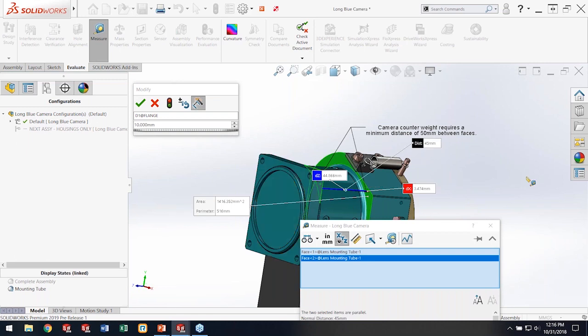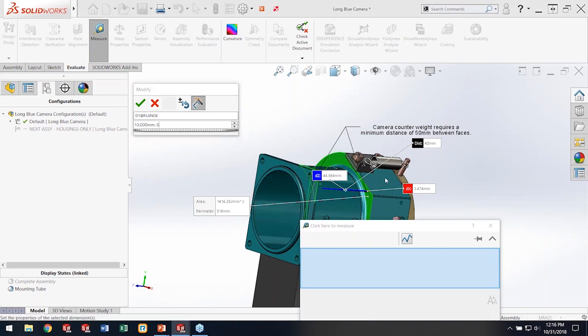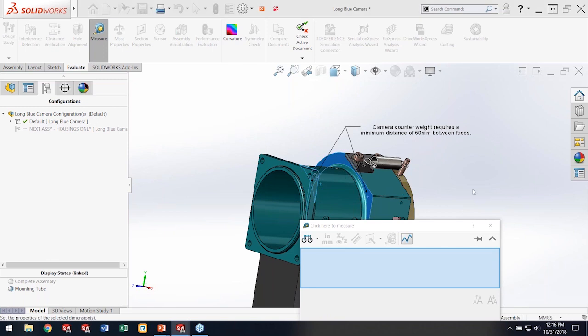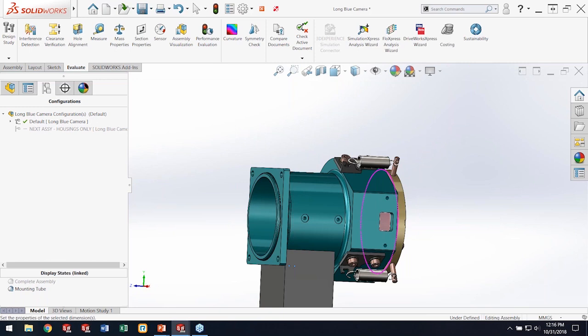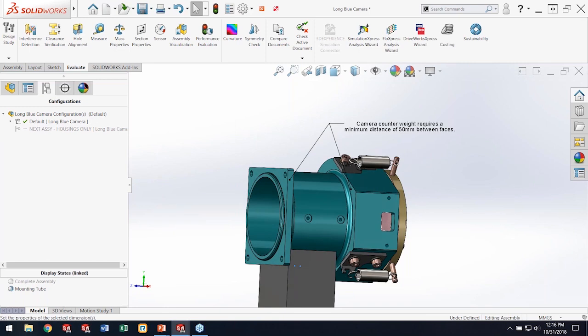So that's some math I can do in my head. That's a 5 mil distance. So I can go to my dimension box, minus the 5 mil, rebuild it, and then everything is exactly the way I want it to be. It lines up, it looks good. I am quite happy with it.